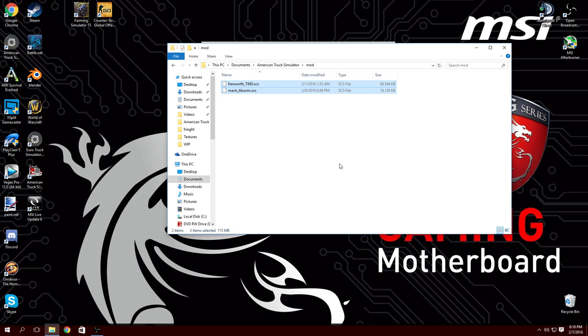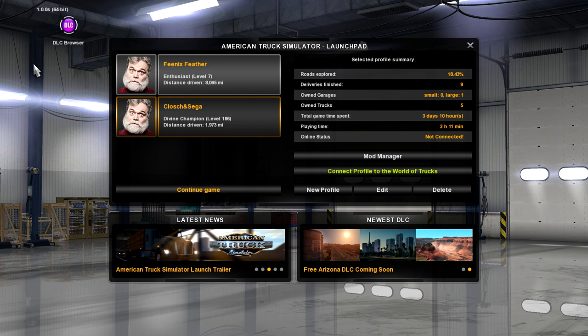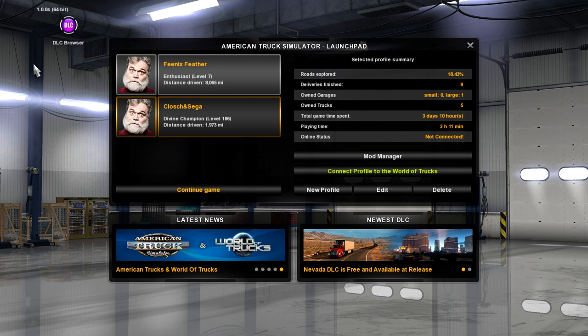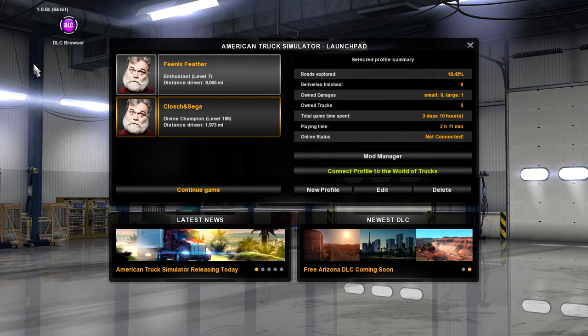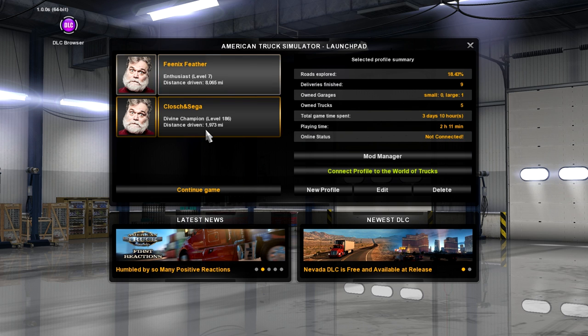Now we have to activate them in the mod manager in the actual game. So I'm going to cut to there now. Okay, so here we are in game. As you see, I've got two profiles. I've got my actual Let's Play online account, and then below it the modded account that was available for download. I downloaded it with all the money and the levels just for the sake of mod spotlights. So if you have more than one profile, you have to do it for each of them.